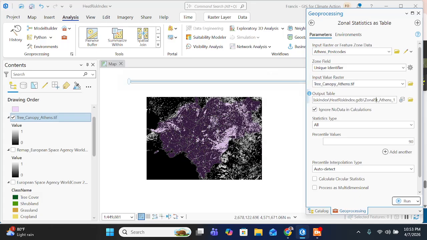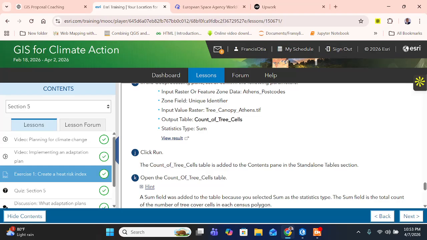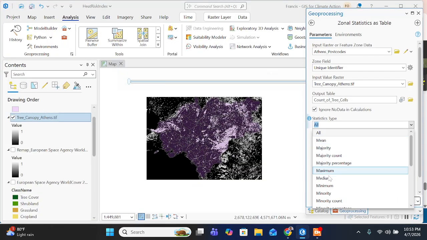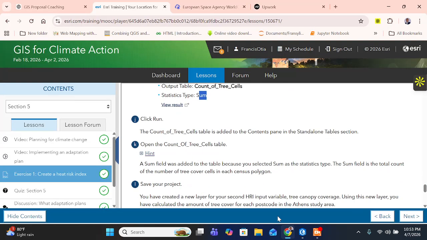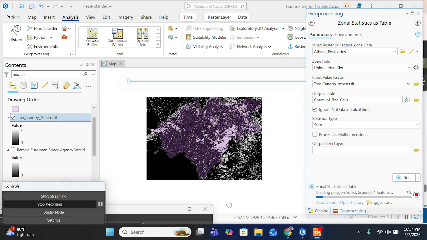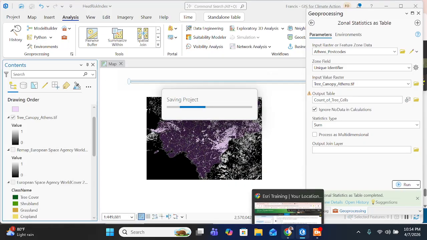The output table is this, Ctrl V. Is there another thing? Statistics type is sum. Okay, statistics type, scroll down to sum. That's good, and then we'll click run. Okay, that's done. We're going to save our project, and now let's look at the further instruction.